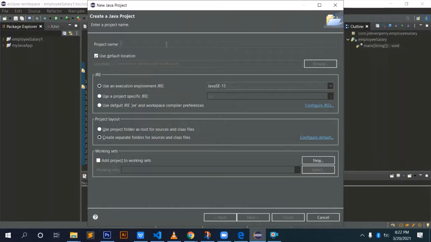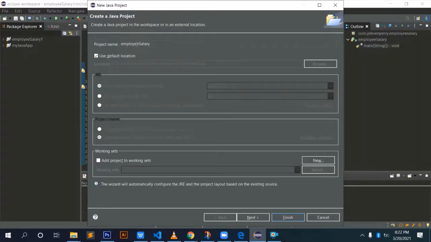This takes us to our Java project name. We need to create our Java project name. For you, I'm going to create employee salary. I already have employee salary, so that's why the JRE and project layout changed to black.